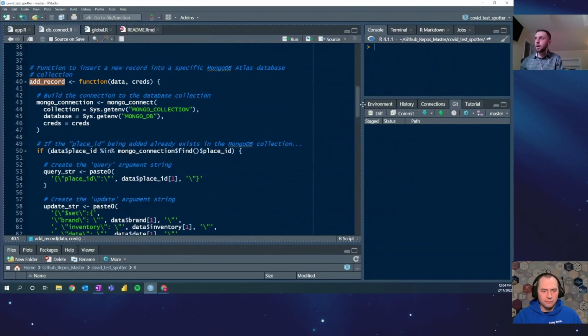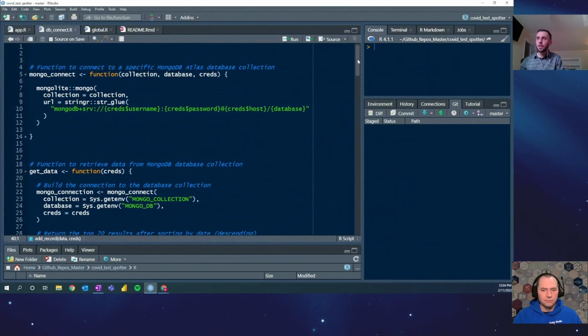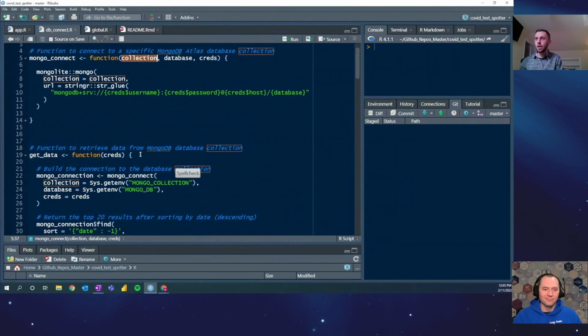So we have a couple functions up above that are sort of out-of-the-box Mongo-like functions for connecting to a Mongo database, where you need to specify the database that you're connecting to and the collection that you're connecting to. In MongoDB, the hierarchy is you can have one database, but you can have multiple collections within that database. I'm not going to go too far into that for folks who aren't interested. For those who are interested in MongoDB, we have links in the GitHub docs to take a look at that.